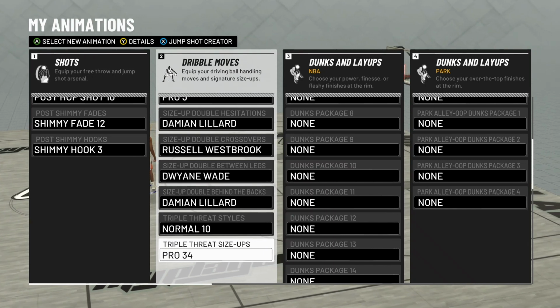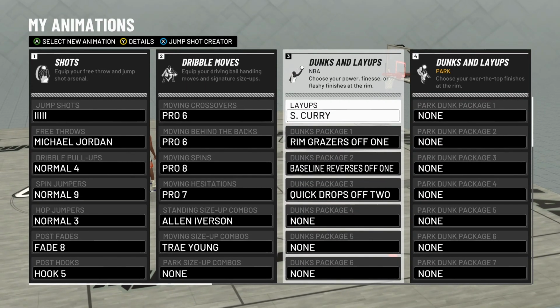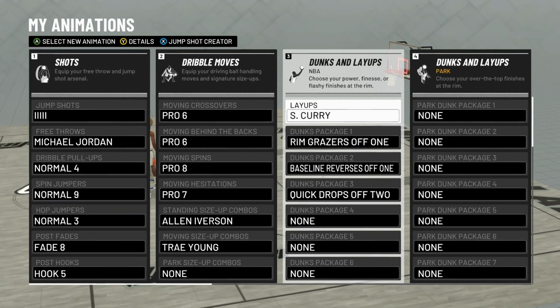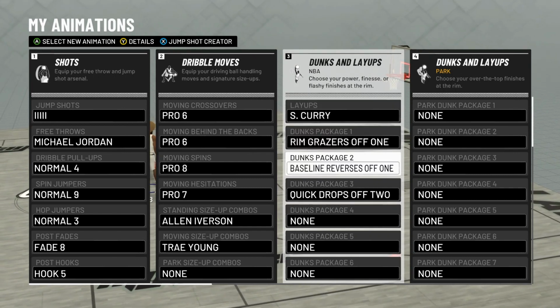Now we're gonna get to one of the most important things about the slasher. Now, as y'all can see, I don't got a lot of dunk packages on. The biggest problem for slashers is people add so many crazy dunks. As you can see, I got the most simple dunks on. These are the safest dunks for a slasher.